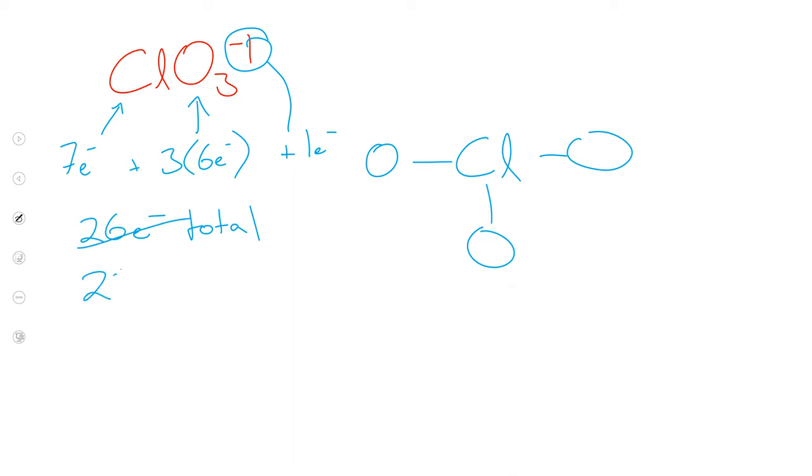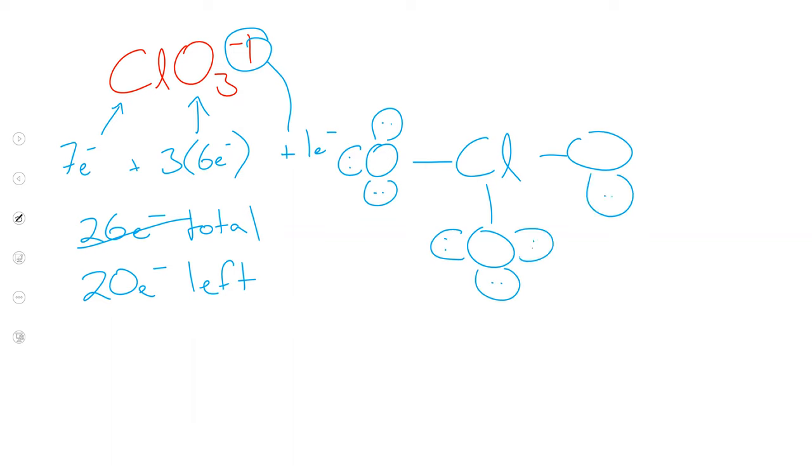Used 6 electrons, so now we're down to 20 electrons left. How many does each oxygen still need? 6 more, so that's going to use up 18 of our 20, right? Two electrons left. We know where they have to go, right? They've got to go on chlorine. Chlorine doesn't have 8 electrons yet, plus the oxygens already have 8, so we can't give them to the oxygen. So that satisfies 2 of our criteria, right? Right number of electrons, and everything has a full valence.